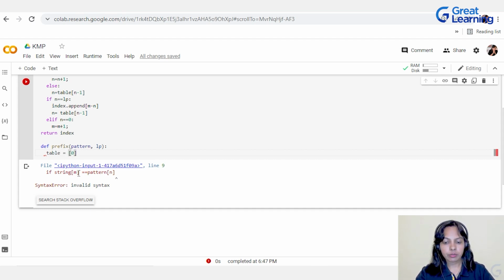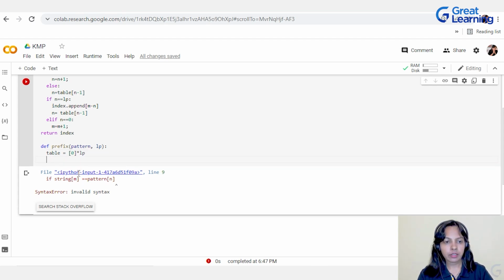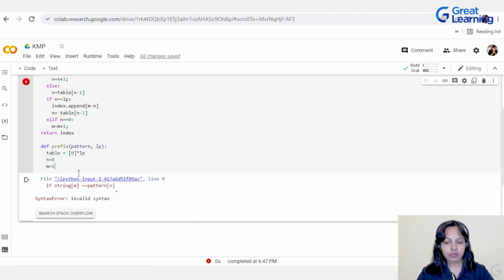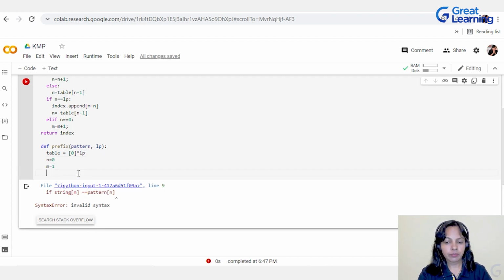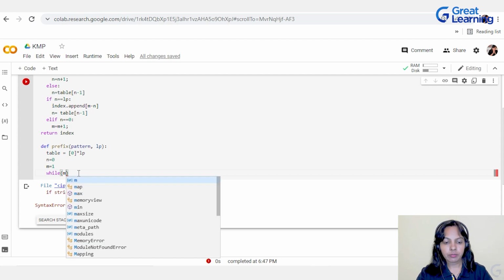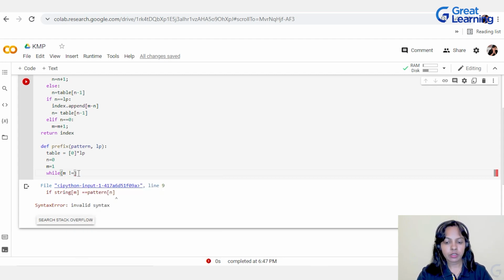So all zeros, I'm going to initialize it. Then next is initialize n and m also. So n I'll initialize to 0 and m I'll initialize to 1. Moving ahead, a while loop to scan through the pattern, m not equal to length of pattern.